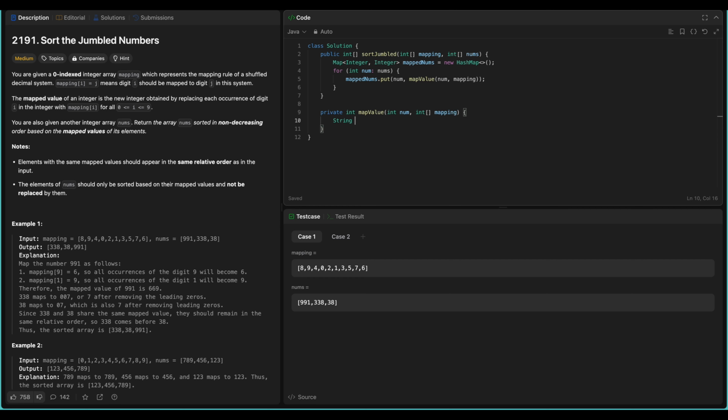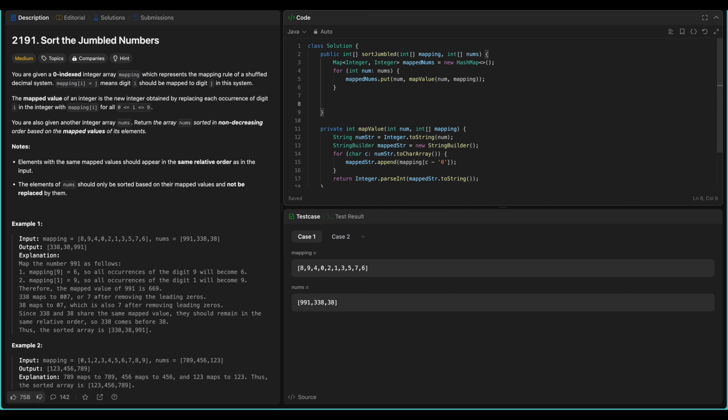So now let's define this function. First thing we will do is convert the number to a number string. We can use toString on Integer to do that. Then we will create a corresponding mapped number string. Then we will loop over the number string character by character and append the mapped value to the mapped string. We can get the mapped value for a corresponding digit at the index c minus '0', where c is the ASCII digit and '0' is also an ASCII digit. For example, when we do ASCII digit '9' minus '0', we will get 9. Once this is done, we return the mapped string parsed as an integer.